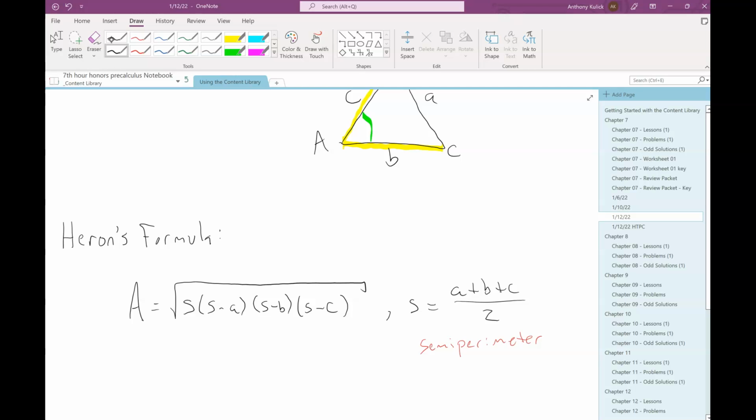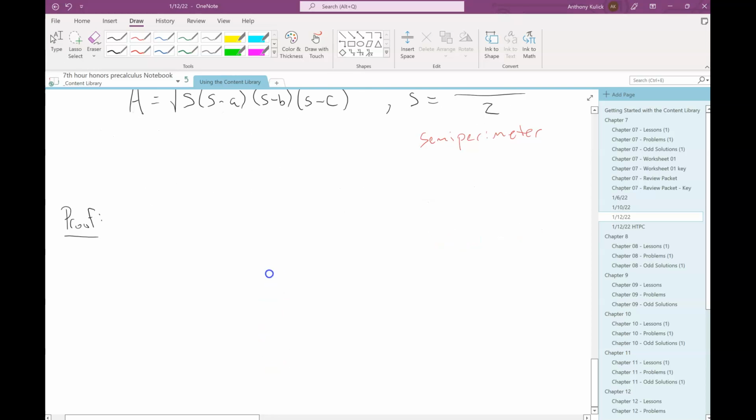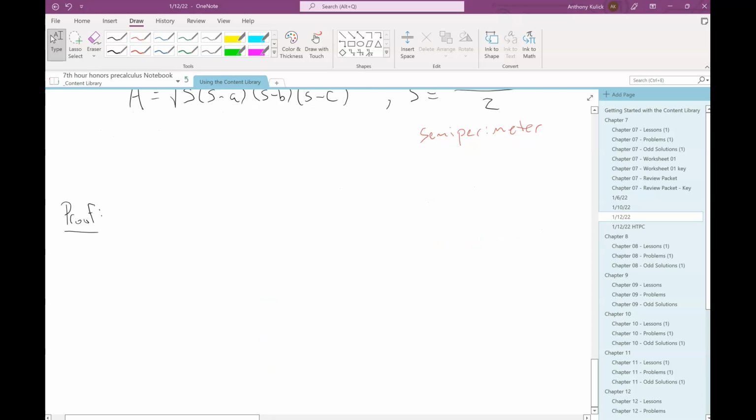So let's demonstrate how I can get this new Heron's formula from that previous one. What I'm about to do, is this something I would ever ask you to repeat? Nope. Is it something that I expect as we walk through it together you could follow what I'm doing? Yup. But not something I would ever ask you to do by yourself. Okay. So let's say that we have this previous area formula.